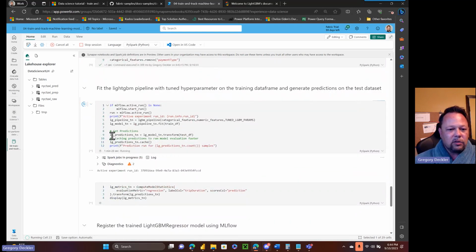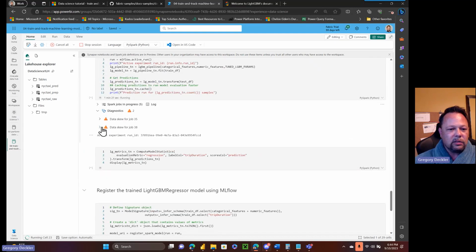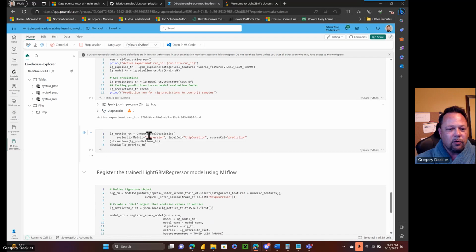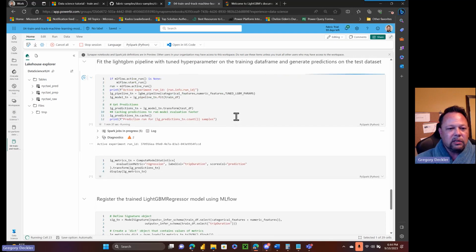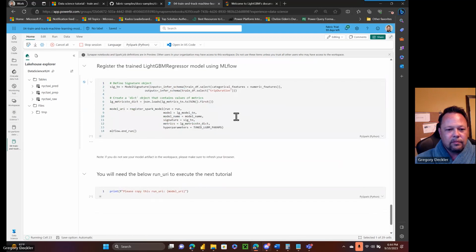So now it's on to this one. We've got more diagnostics. Apparently, we got some more skewness here. It just lives in the range of 1.7 to 1.73 for every single one of our skewnesses, whatever that means. Then down here, once we get down to this, it's supposed to give us a URI that we need to copy.